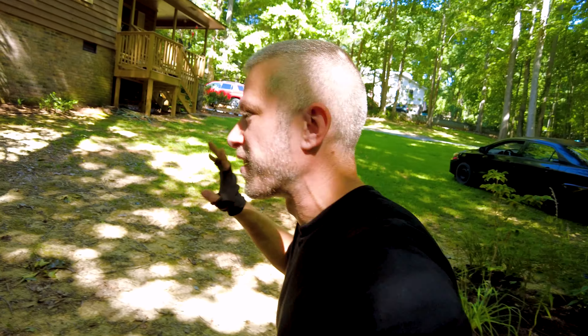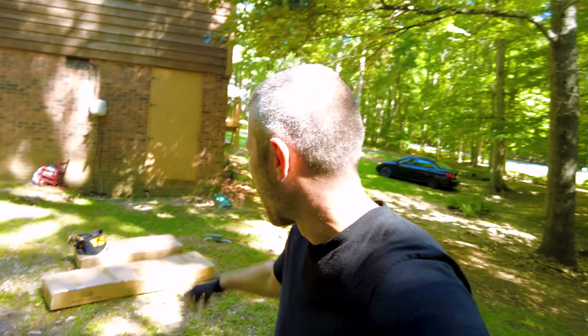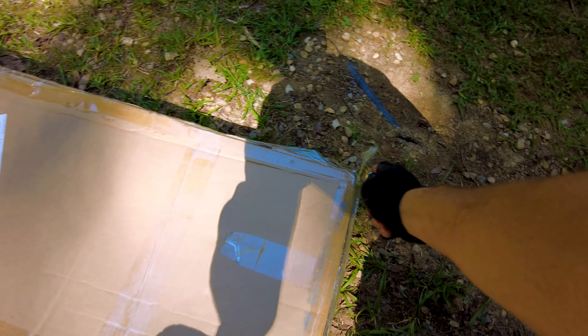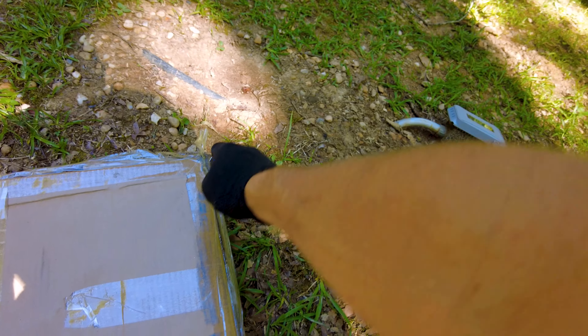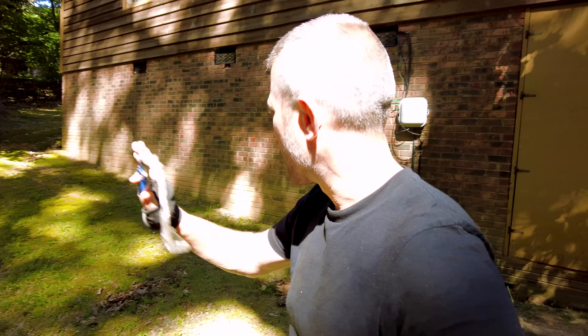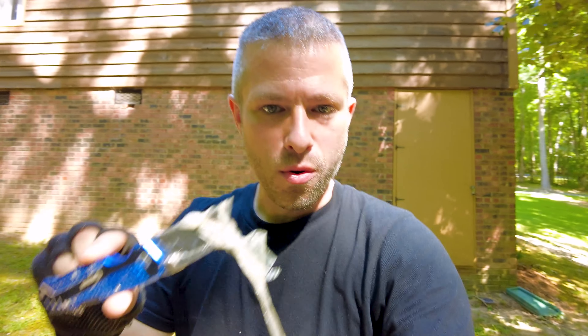Enough about the pond, enough about the garden — today is going to be all about building a greenhouse. There are all sorts of ways you can make your own greenhouse, but this time I'm going to be a little bit more relatable, a little bit more practical, because this is my first greenhouse. I actually bought it on Amazon right over there. So without further ado let's unbox this greenhouse and get setting it up. Step one to creating any sort of greenhouse — at least the ones you purchase that come in a box — is the actual unboxing, so let's check that off the list.